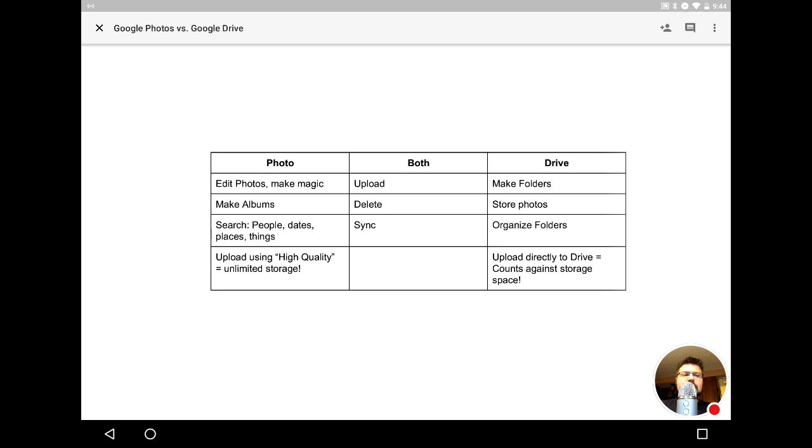If you want to create an album to share with whomever in the world, you have to do that through Google Photos. One other piece I want to talk about is the deletion of pictures, because right there in the middle you see that they both have the ability to delete pictures. The only way you can delete pictures using either Photos or Drive is to delete them individually. There is a multi-select tool available, but you delete them individually using either app. If you are in Google Drive, you do not have the ability to delete full folders of photos because Google has protection in place to say, I don't want to accidentally delete a folder, but you can delete individual photos until your heart is content. So that is the delete option there. And again, they sync across the platforms. If you put a photo in Google Drive, it will be recognized within the Google Photos app. Likewise, if you put one in Photos, it will move its way over to Google Drive.